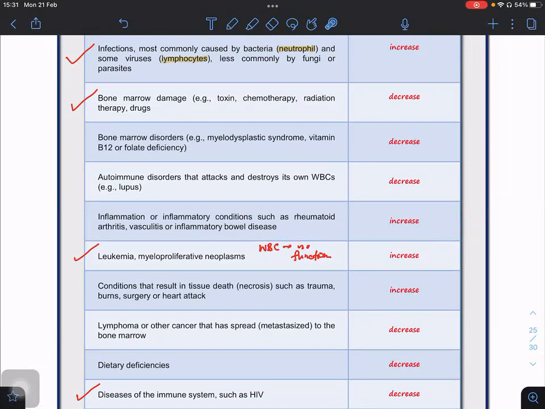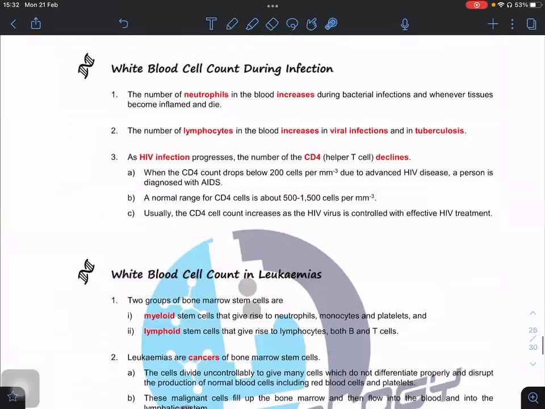white blood cell count. Why? Because bone marrow contains the hematopoietic stem cells. So with insufficient hematopoietic stem cells, bye-bye. You won't have sufficient. That's why sometimes when you have this problem, we have bone marrow transplants, so that we can actually produce, right, a new batch of these. Why bone marrow? Because in the bone marrow, we transplant the hematopoietic stem cells. Okay, so let's look at some in more detail.